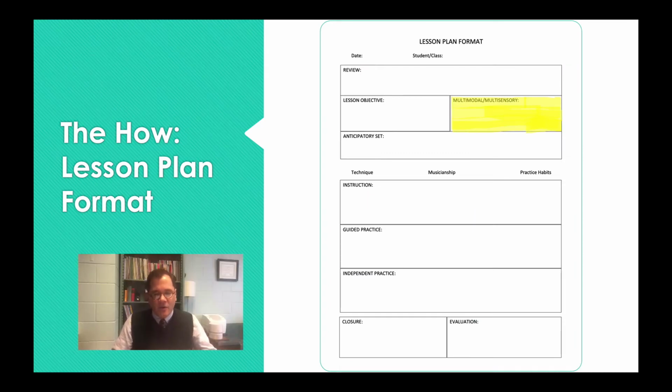All right, now the how. How can we make sure that we're following a pluralistic approach to understanding? And I think the best way is to overtly and proactively include multimodal, multisensory activities and exercises into our lesson plans. So here is my lesson plan. And this is what I use for every single class that I teach for planning, and also for individual lessons as well. And I see lesson planning in general, most in group classes.